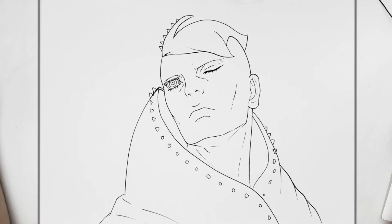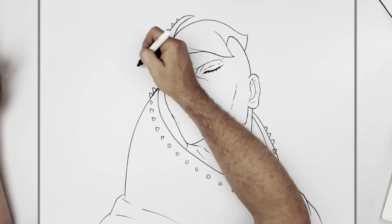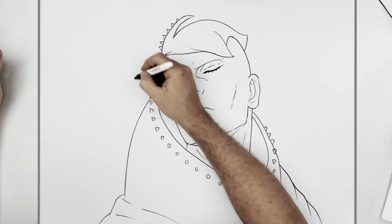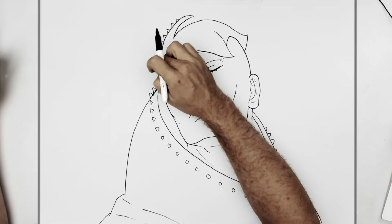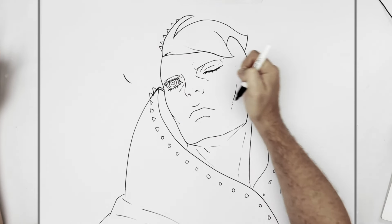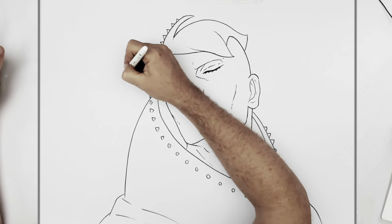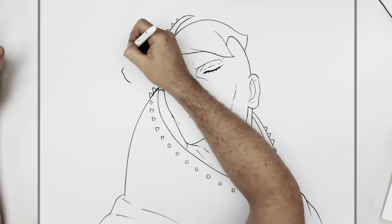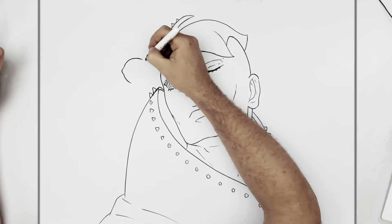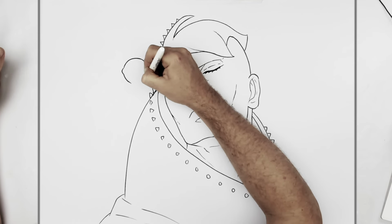Right, his tailed beast bomb. It's kind of a circle, but it's got bubbles and stuff coming out of it. So you could draw it, if you have a compass or a coin or something that's big enough, feel free to use it. But we'll just go, it's kind of like a bump on it here. Like a little ooze or something coming out.